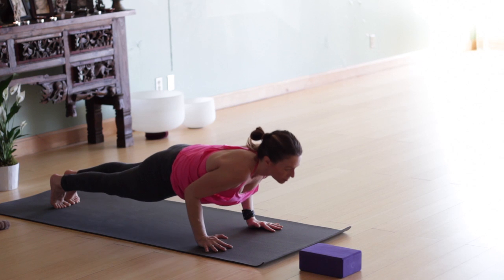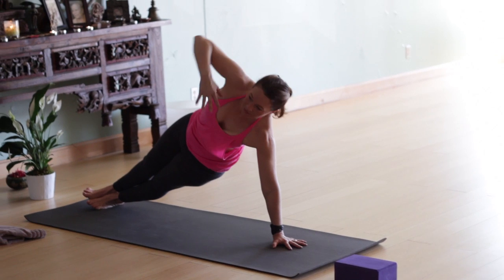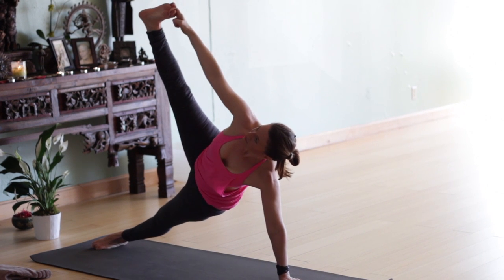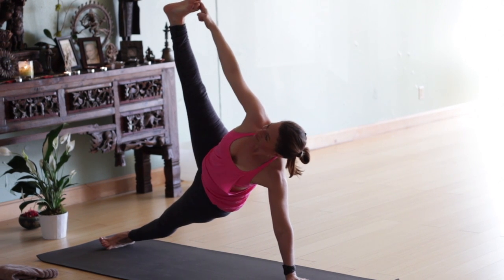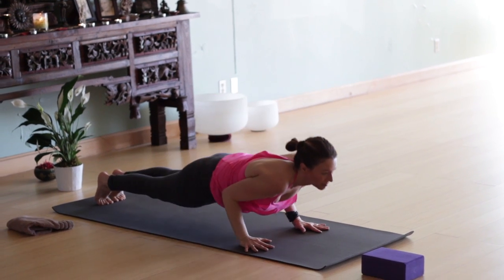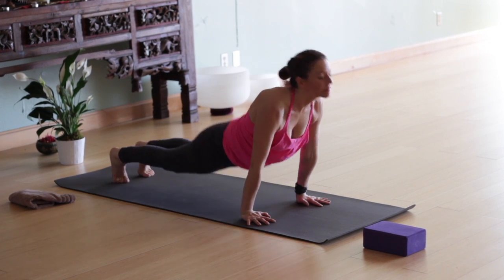Inhale up, 1, 2. Feet together. Pinky toe side of the left foot, reach up through the right arm, shoulders in line with each other, perhaps lifting the leg or not. You can always take the bottom knee down for more support too. Good. Take another breath here. Release. Arm to the side, right hand to the floor, Chaturanga. Inhale, up dog. Exhale, downward facing dog.